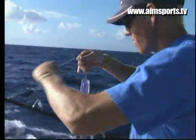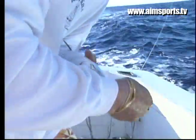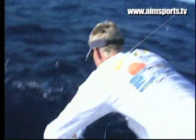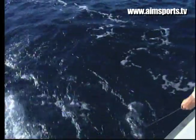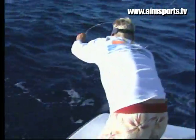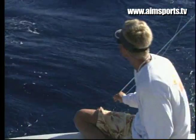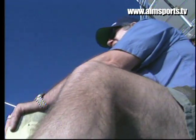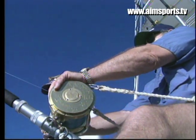There are 2 methods of fishing for these grander marlin. One way is trolling with lures, and another way is trolling with live bait. We caught some live bait a while ago, and Jason got the live bait out and got the slack in the line, and he can pretty well tell what type of fish is after the bait, and that's why he's holding it over there. So when a fish comes up, marlin or whatever it is, and goes after the bait, he knows that, and the crew will hit the lever, we'll try to get him hooked up, and then the fight's on.